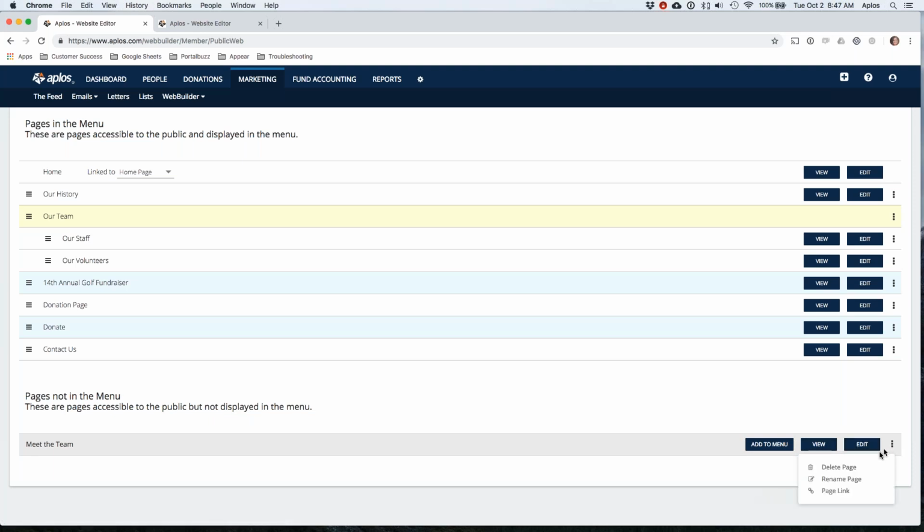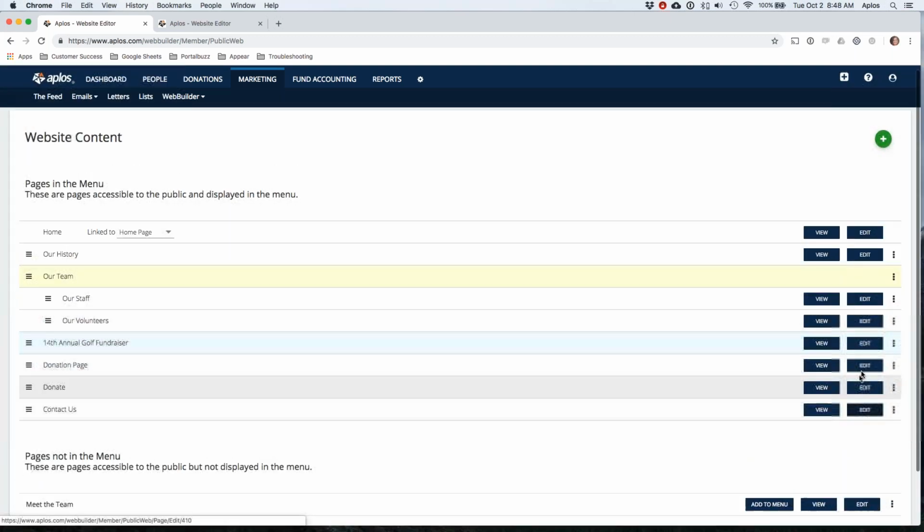I can also click these 3 lines and delete a page. So what this will do is it's going to totally delete the page. The page won't exist anymore. There is no way to bring the page back. It's deleted. So you can do that here by clicking delete page. You can also edit any of your pages. So we have a resource that goes into more detail on what specifically editing a page can do and the different options there. So you can edit by clicking this edit button. It'll take you into that page to change it around.